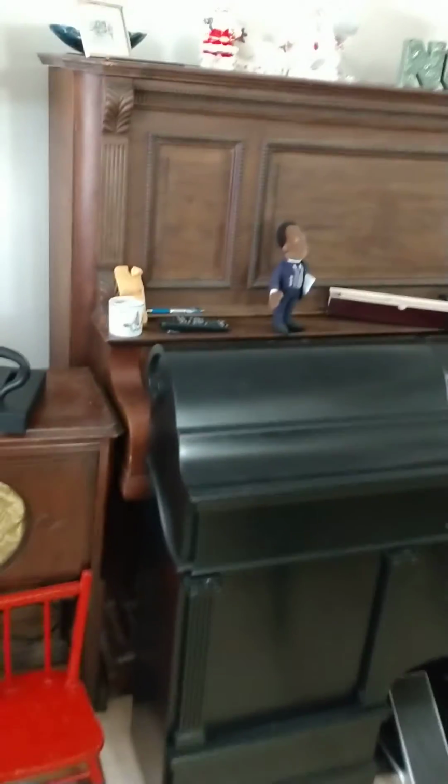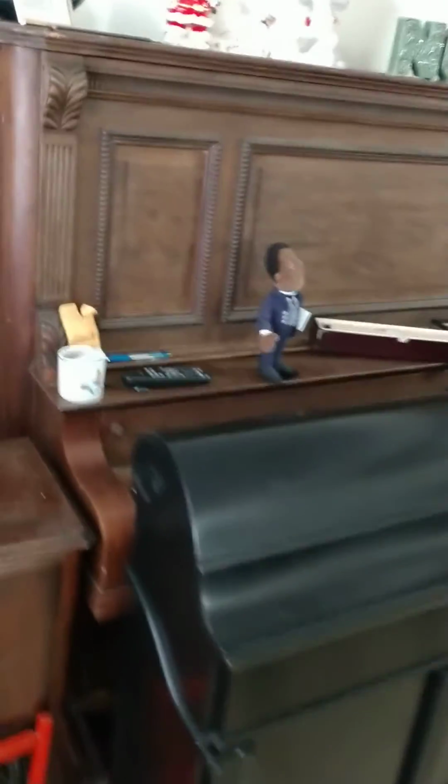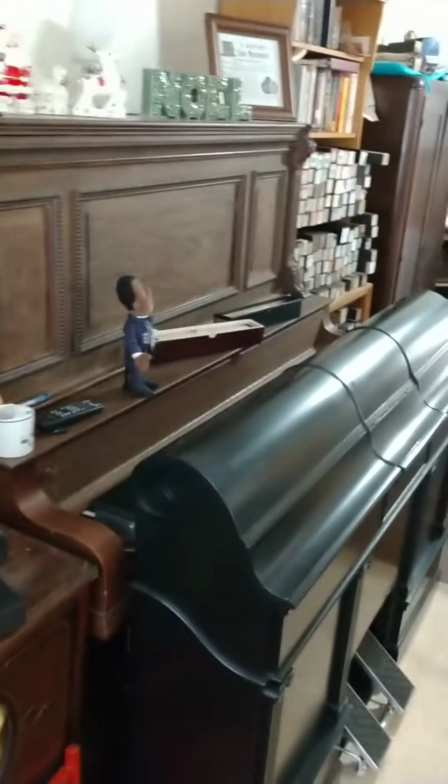Hi, today I think I'll show you one of my favorite pieces in my collection, my 65 and 88 note Pianola piano player. It's this thing. It's not a player piano, it's a piano player. It pushes up, as you can see, in front of the piano.